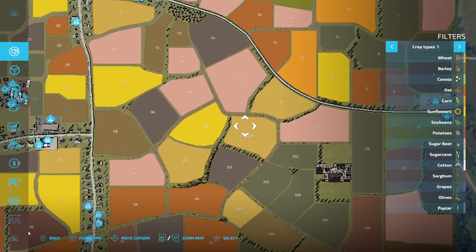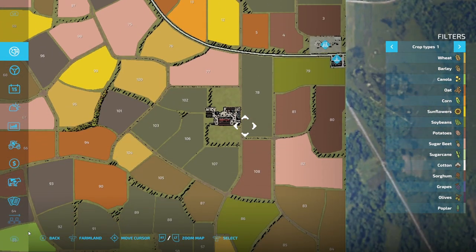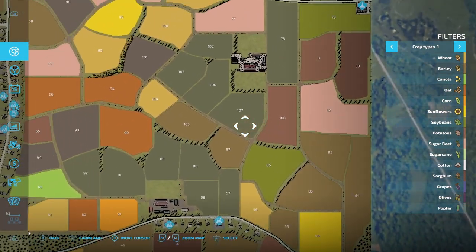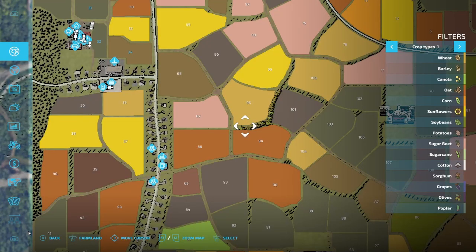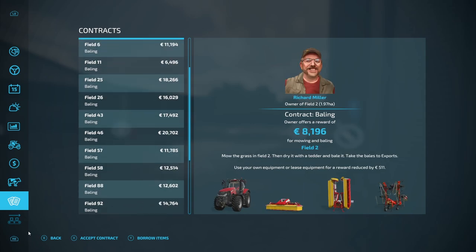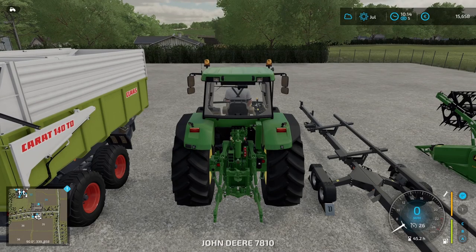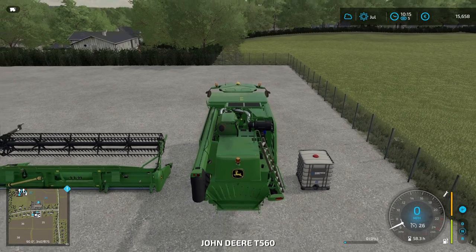We can go our usual way, but not go up, just come down and straight to the field. Let's borrow items on this contract. I'll use the farmer's equipment because our harvester is very small. And let's jump right into it.